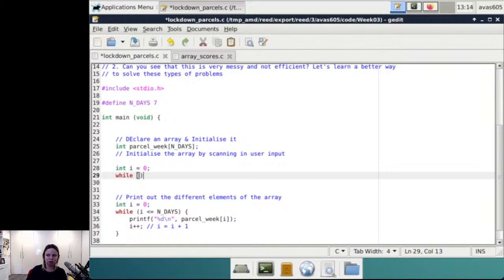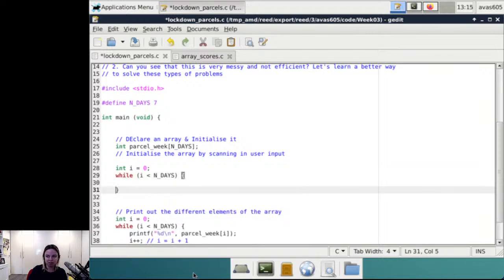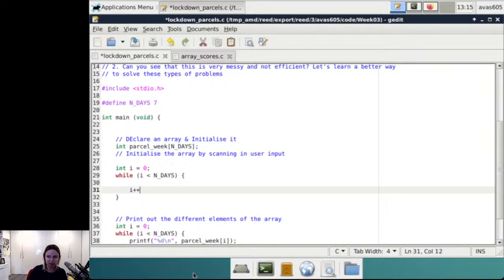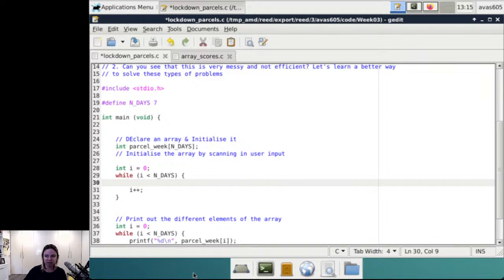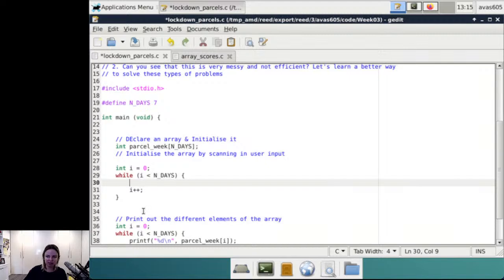And then I'm going to have another while loop. And you've already given me the condition for my while loop. In fact, it's the same condition, because again, I'm going to go through the array and place things into an array one element at a time, okay? So the condition will remain the same, but not with the equals, because remember, we don't have the 7th element of this array. We only have the 7th index of this array. We only have 7 elements, but 6 indexes. Okay, so the condition is the same, and of course we don't want to forget to increment our beautiful loop so that we don't get stuck in a lovely infinite loop. And now, instead of printing things out, we're going to scan things in.